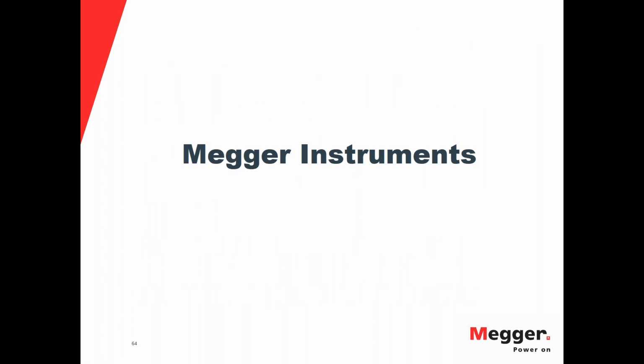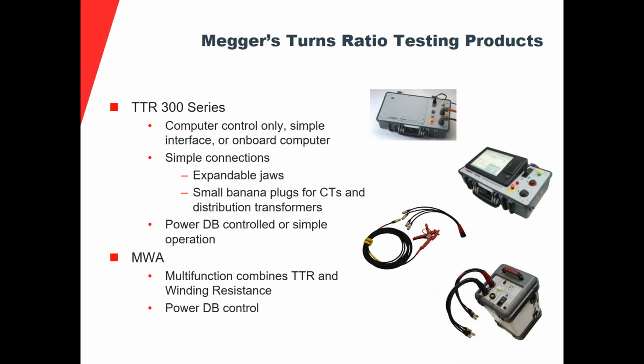And so now we'll look at some different Megger instruments that we have available to do TTR or turns ratio testing. Here in the picture, we've got a couple different units. We've got a TTR 300. We also have a TTR 330 with the screen, so you can get it with the screen or without the screen. I think one of the really good features is the connections for the cables. You go up, make all your connections one time, and then each phase is separable. So you connect what we call an umbilical cord to the unit.